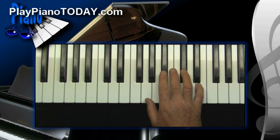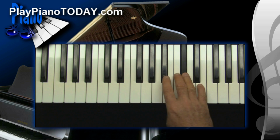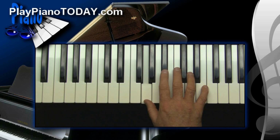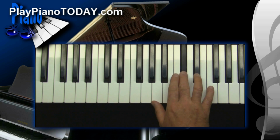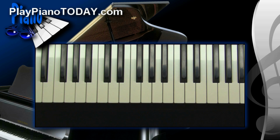Remember, we'll study them in detail. But this is riff number 2. It utilizes the next couple notes of the blues scale. Remember the blues scale? The second riff uses these notes. Just those 4 notes. But you can make a really fun riff out of that.